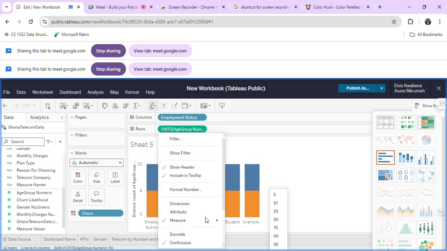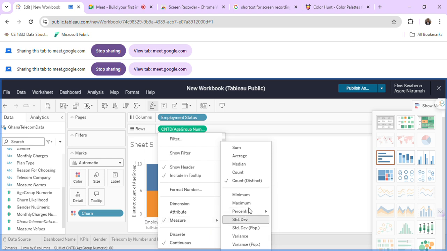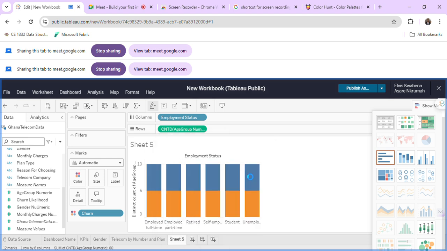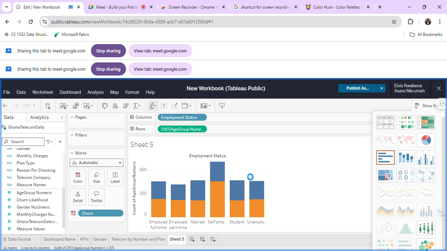I think the measure didn't help, because that would have calculated only the... good. So this one gives an accurate visualization. So here we can see that the blue stands for what we were comparing, churn rate. So those who are blue, they are the ones who chose no. Those who are the orange color, they are the ones who chose yes. Now we can see that those who are self-employed, those who have more money, most of them are more likely to leave any network at any time, and that's what this graph aims to show us.